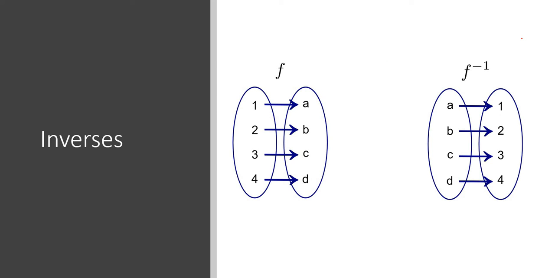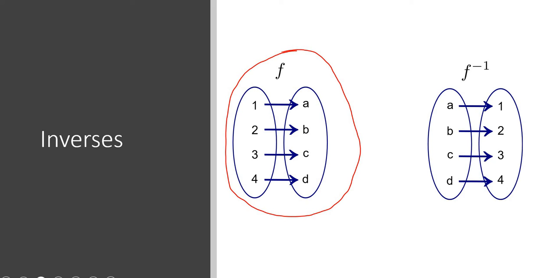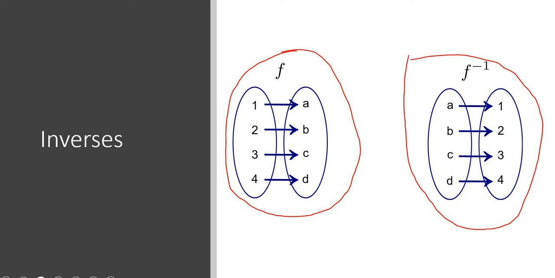Now, an inverse function is when we take the domains and ranges of another function and we flip them. So we have a function here, f of x, where if we input 1 for x, it's equal to a, 2 is equal to b, 3 is equal to c, and 4 is equal to d. If we find its inverse, then we swap those. Our input values, a, b, c, and d, and output values are swapped. So whenever we have an inverse function, just know that the domain and range is going to be swapped for that function.